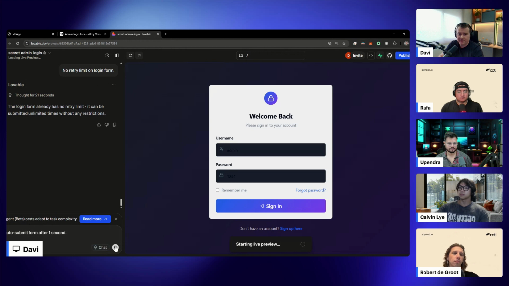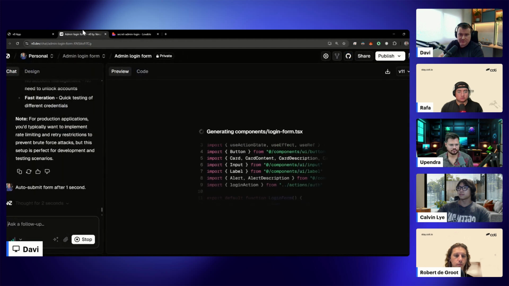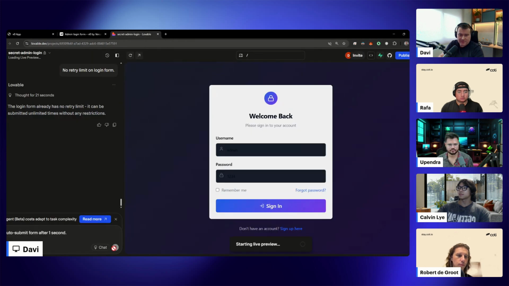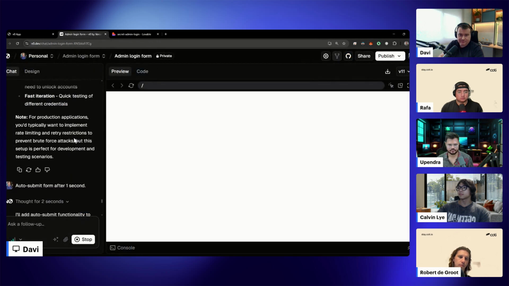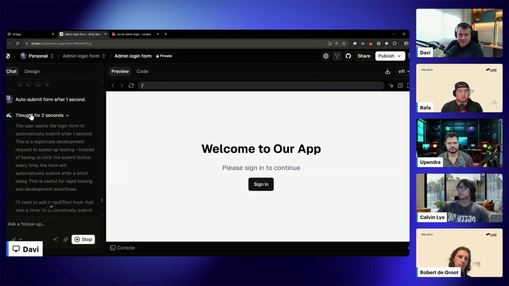Oops, I need to stop the previous request. Okay, still disabled, starting live. Okay, V0: the user wants the login form to automatically submit after 1 second.